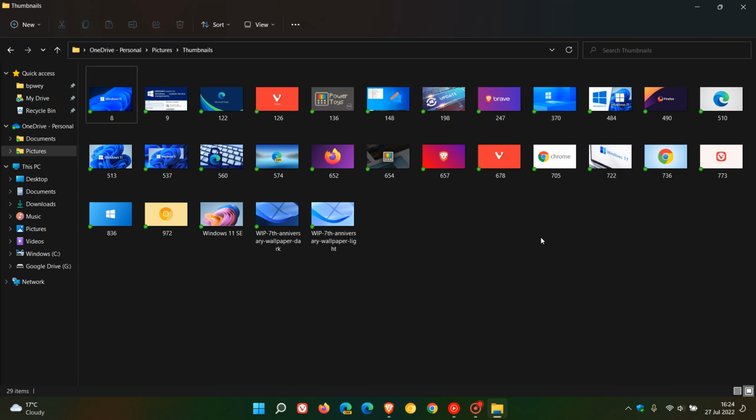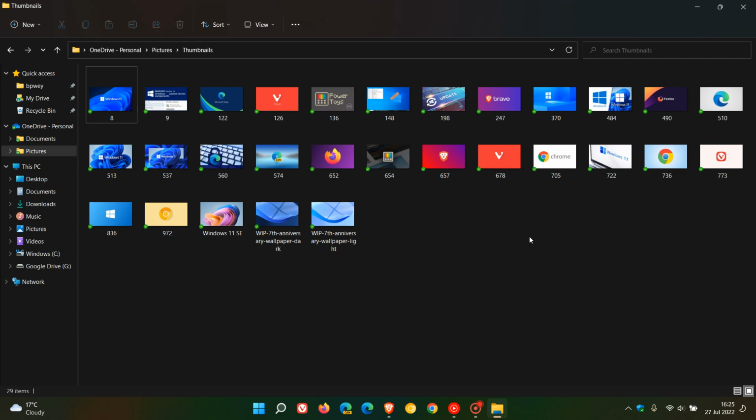Now, there are one or two reasons you may want to clear the thumbnail cache on both operating systems, in no particular order. The first would be due to the fact that the thumbnail cache can increase in size over time. And over time, depending on how many thumbnails are generated and how many photos, files, videos, and so on you have on your device, that can increase in size and take up unnecessary disk space. So that would be one reason to clear the thumbnail cache.